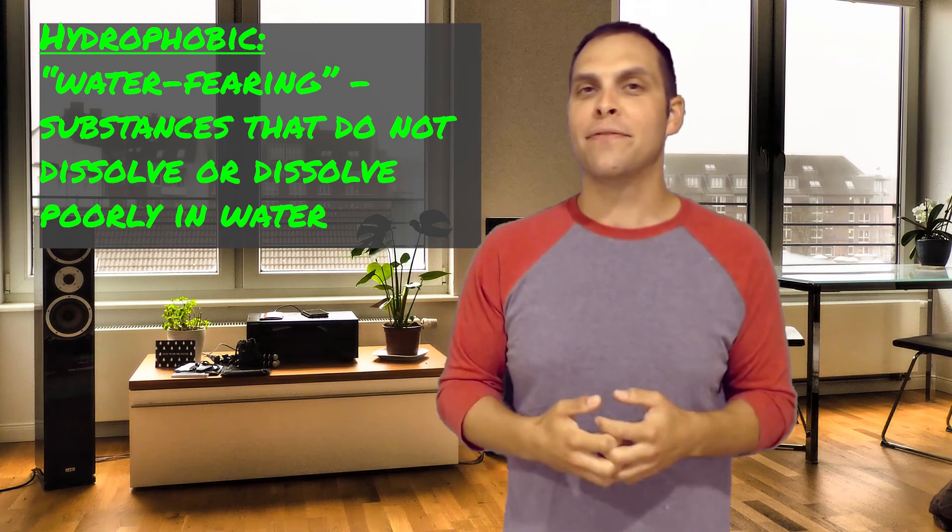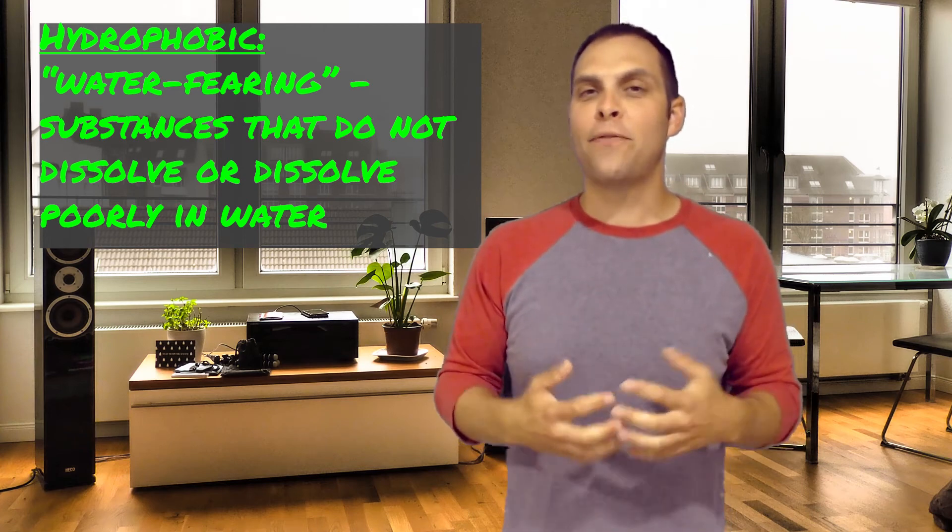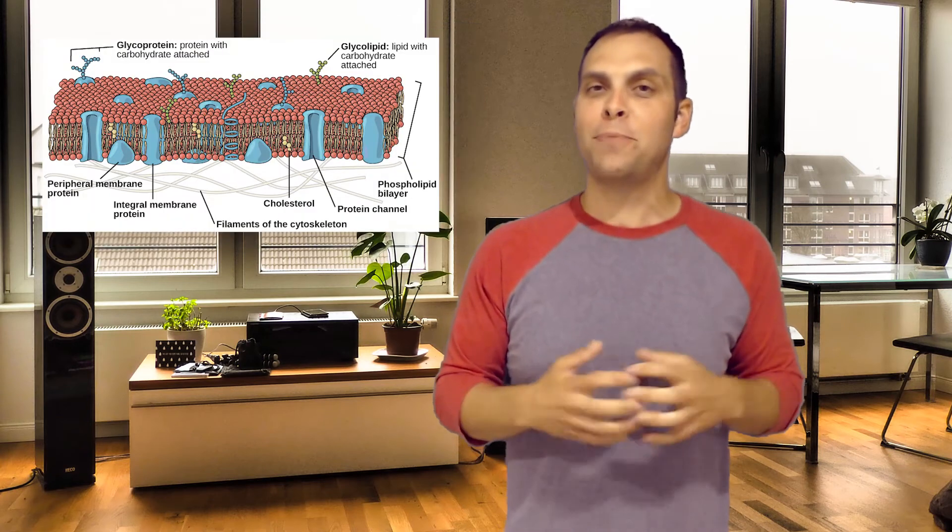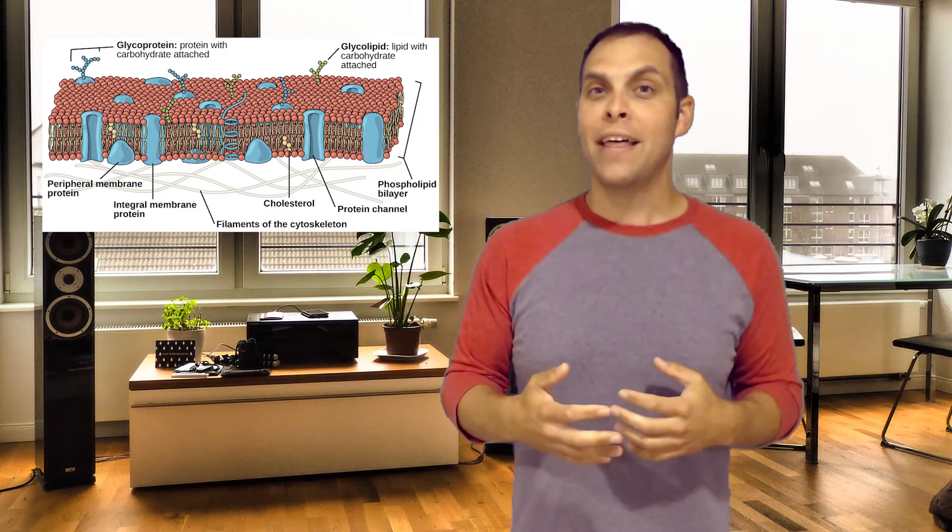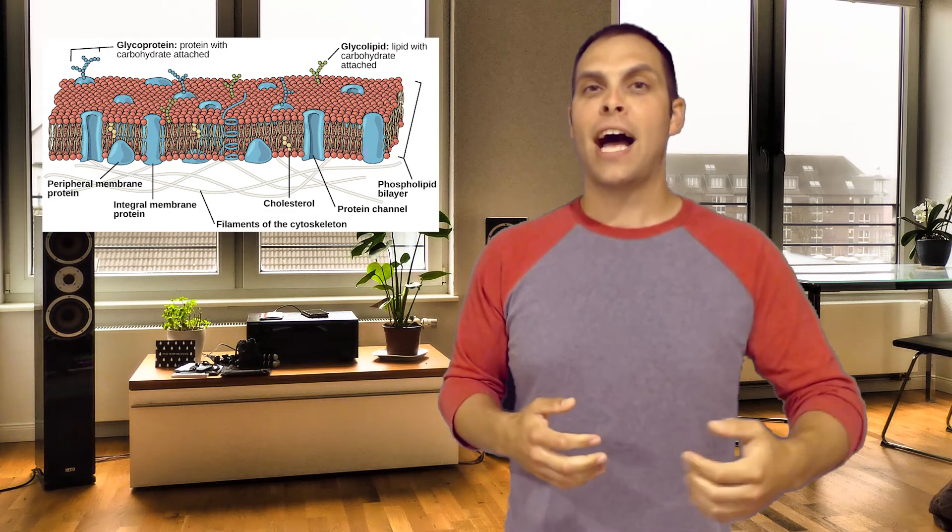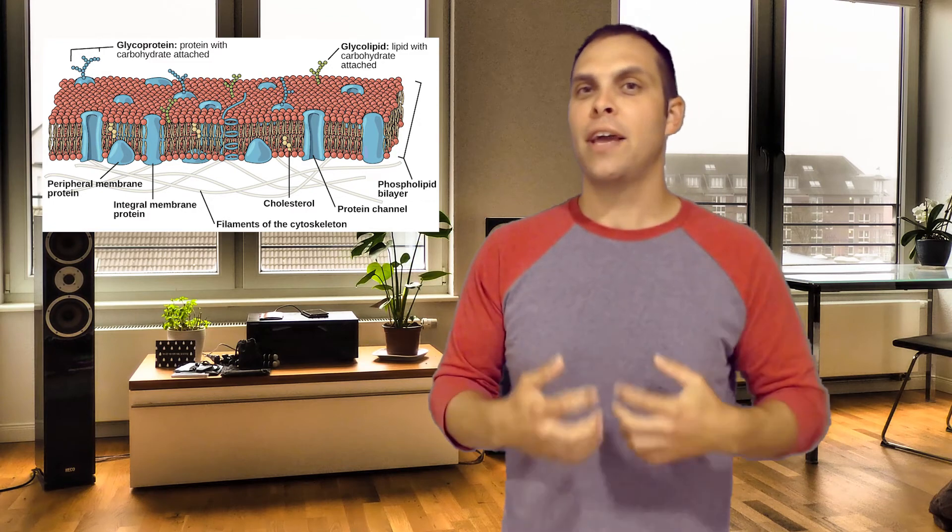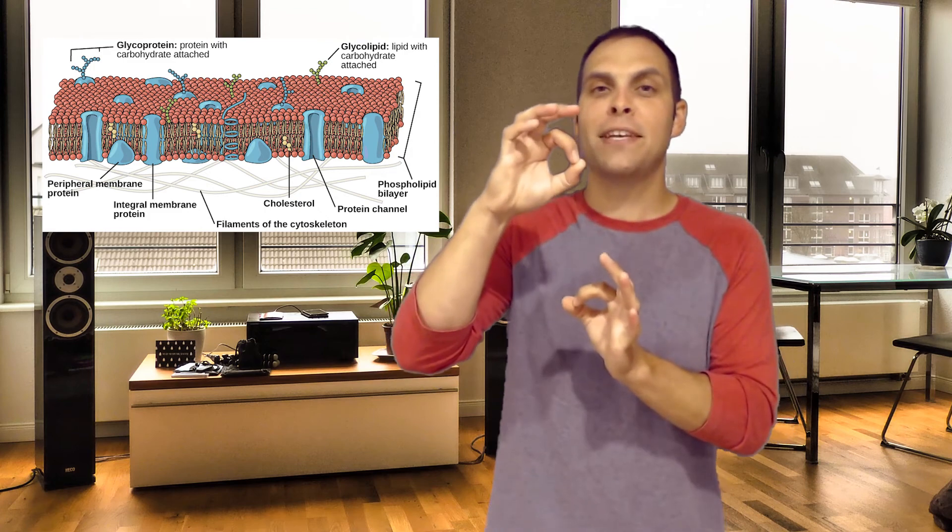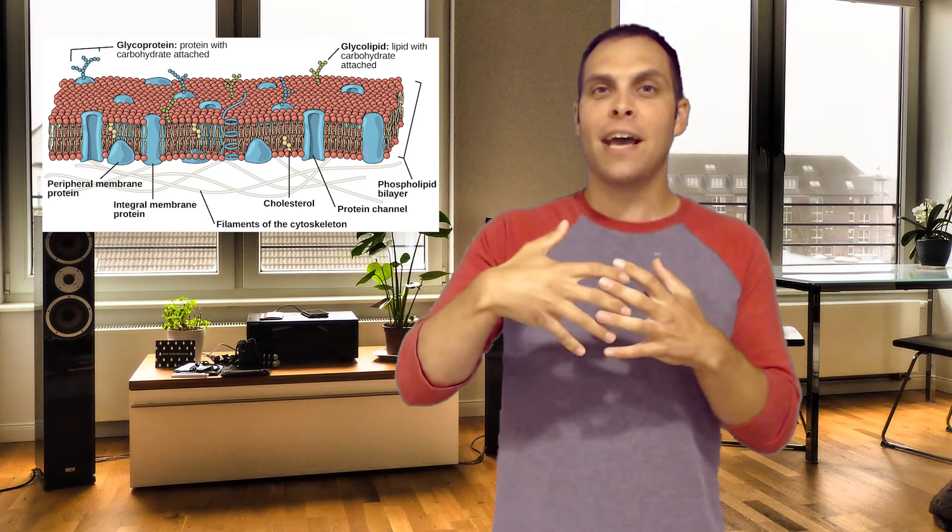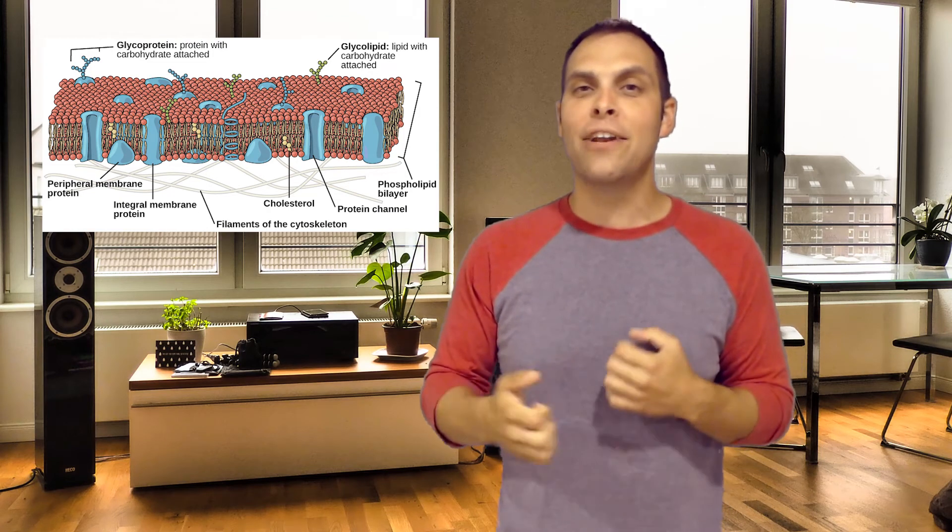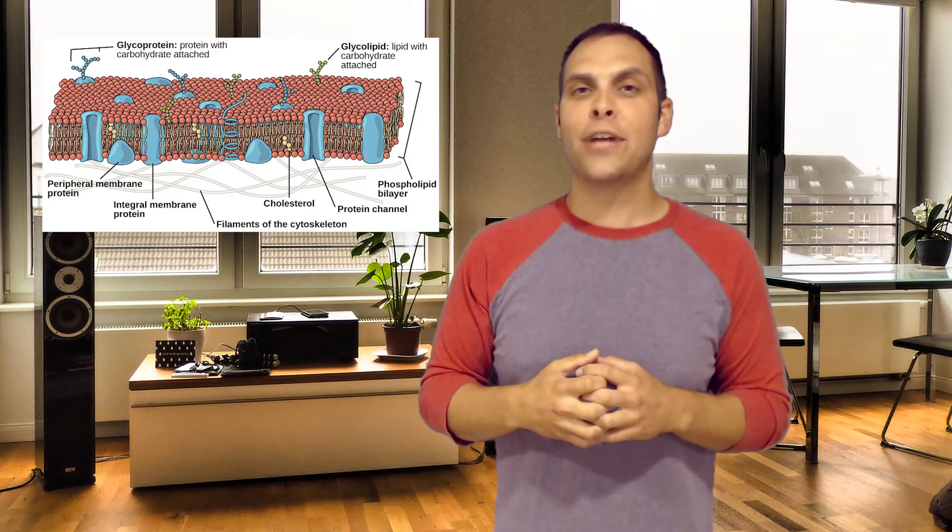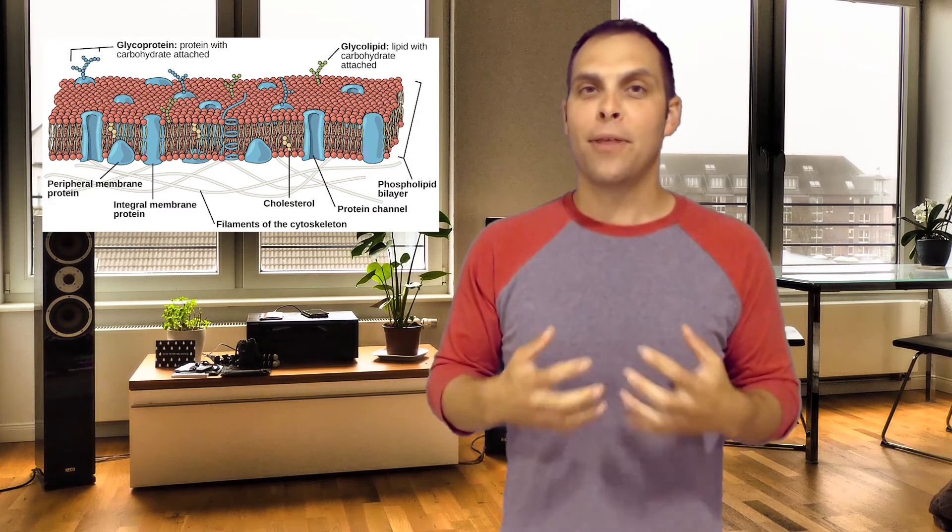So what does that have to do with life? Well, because everything in a cell, for example, has to be dissolved in an aqueous solution, there are some major implications. For example, if we look at a molecule like a phospholipid, which makes up all biological membranes. Phospholipids have one end that's hydrophilic and is positively charged, and one end that is hydrophobic, that doesn't like water. We call it the hydrophobic tail. Well, if you look at the structure of a biological membrane, it's structured in a way where the polar charged heads are facing the aqueous portion, either outside or inside the cell. Whereas the hydrophobic tails come together in the middle. That happens automatically. And the reason why is the way those phospholipids interact with the water. The water loving hydrophilic heads like to face outward into the water. Whereas the hydrophobic tails run for the middle and give biological membranes their properties, which we'll talk about in another video.